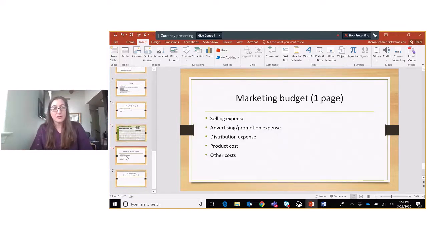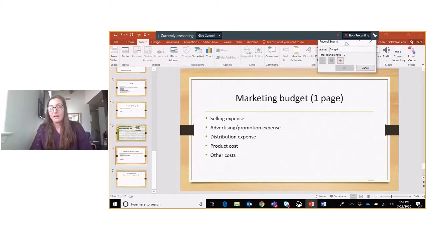And there you go, there's the budget. I've given you some more clues for the budget. So some of you who are more financially minded might prefer to do a more detailed budget. Well, here are some clues on the aspects of what you will need to cost out for your marketing budget. So what is the advertising you're recommending going to cost? What is the cost of shipping and handling for your recommended transportation and distribution? What about product development or product modification or customizations? What's that going to cost? And other costs that you might like to also include in your marketing budget.